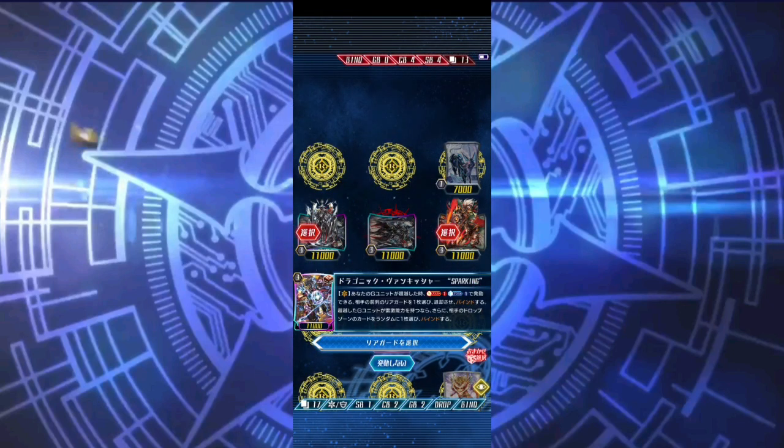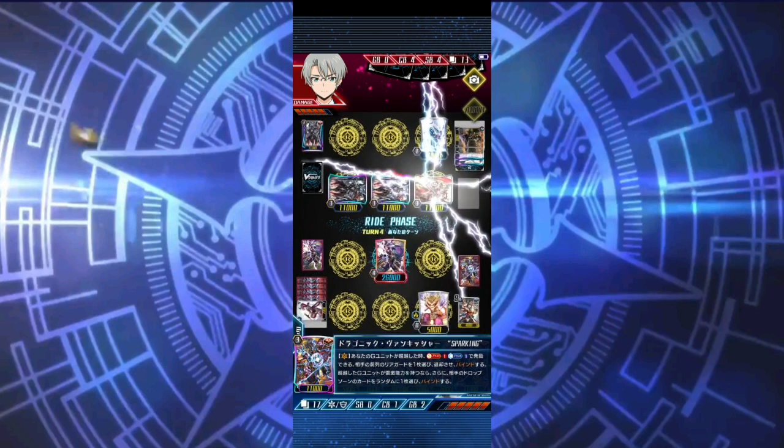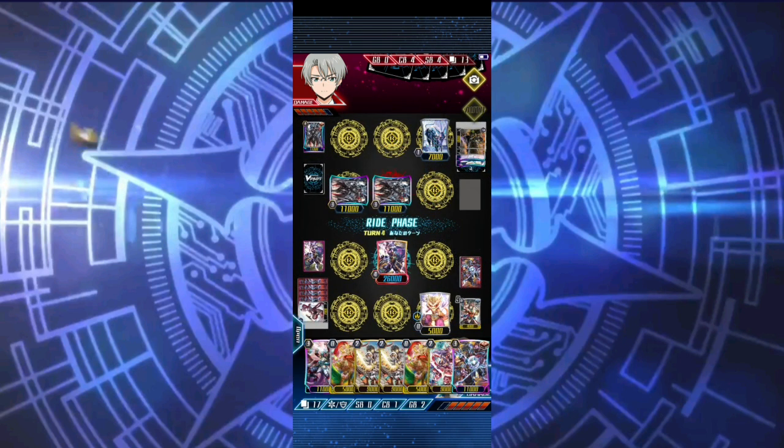I really do need the counter charge though. It is worth it here to use the sparking skill because we need to hit that 7. So we're binding the Zest. Oh, it bound the Gust. Okay, that's good luck. I mean, that's lucky.